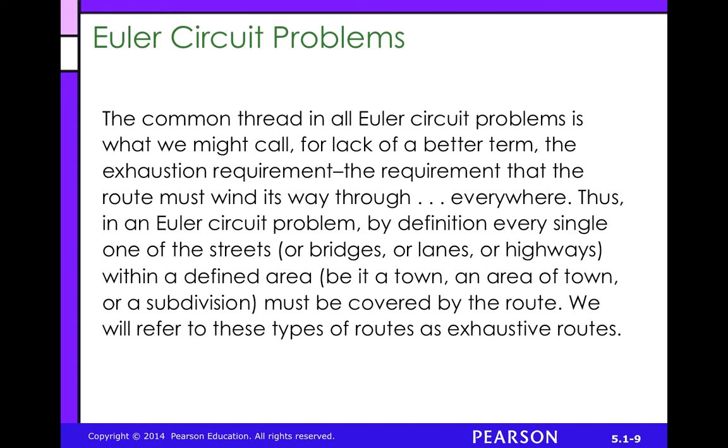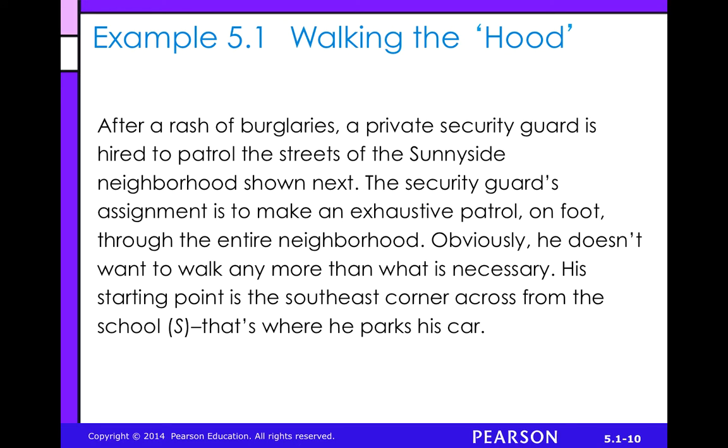The common thread in all of these problems is what we might call, for lack of a better term, the exhaustion requirement. The requirement that the route must wind its way through everywhere. So in this bridges problem, you have to walk every bridge. So in an Euler circuit problem, every single one of the streets or bridges or lanes or whatever within a defined area must be covered by the route. And we will refer to these types of routes as exhaustive routes.